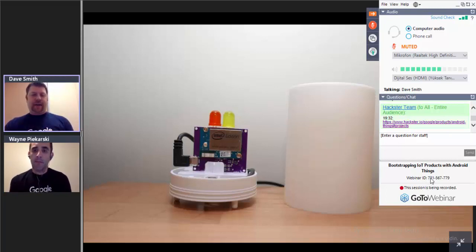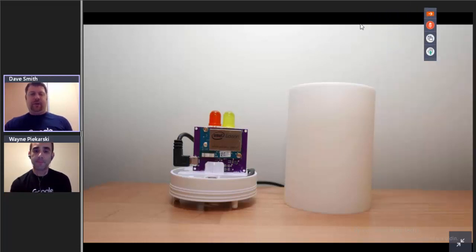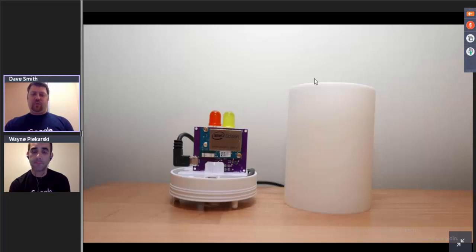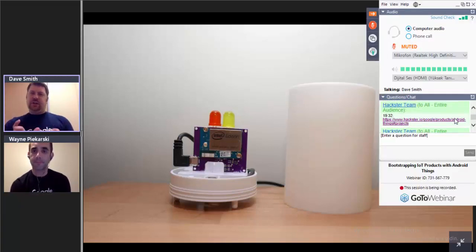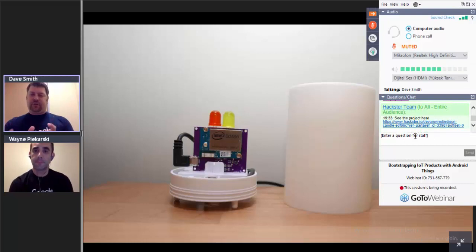The board schematics are open source on Circuit Hub. You can actually buy the boards directly if you want to play around with this. And all of this functionality we've wrapped up into a Hackster project so that you could read through and learn how it all works. But the basic idea of this example is to show you what it looks like if you were to build a production device.